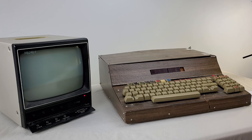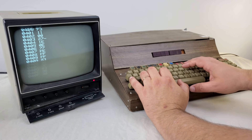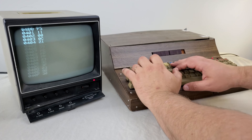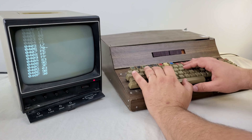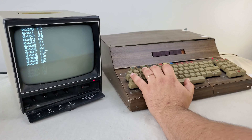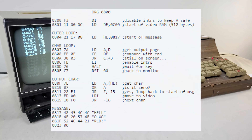For a quick demonstration, let's enter the most famous program there is: Hello World. Many thanks to the guys at VCFed — while I have considerable experience tinkering with and fixing hardware, I'm a terrible programmer. This program they devised will display a continuous string of Hello Worlds on the first page of memory. I'll post the assembly version of the program so you can see what's going on and follow along with what it's doing.